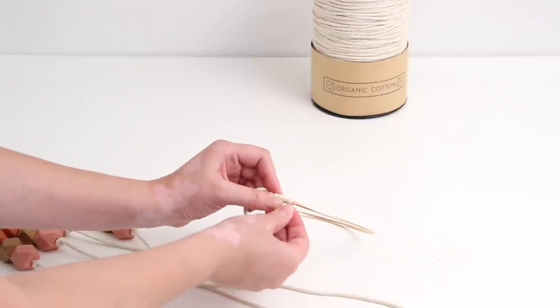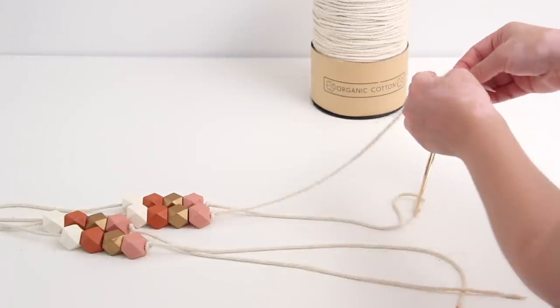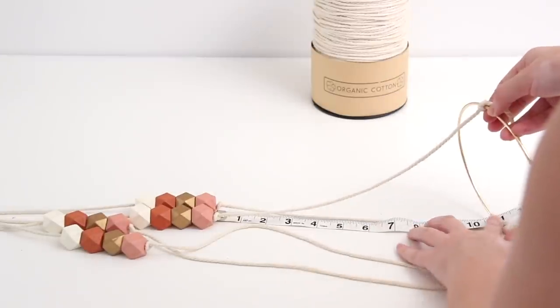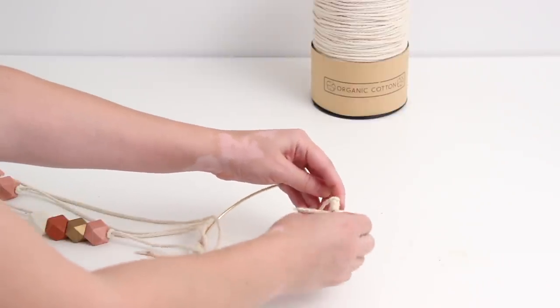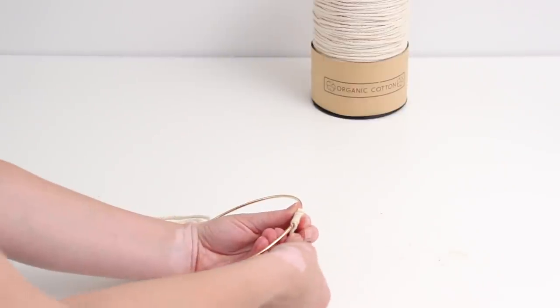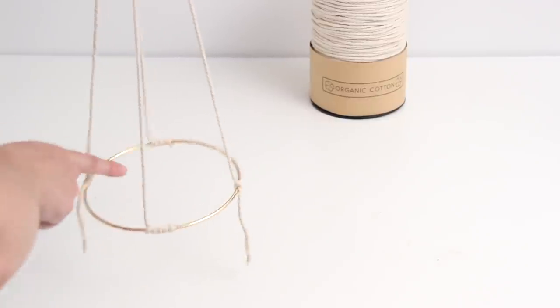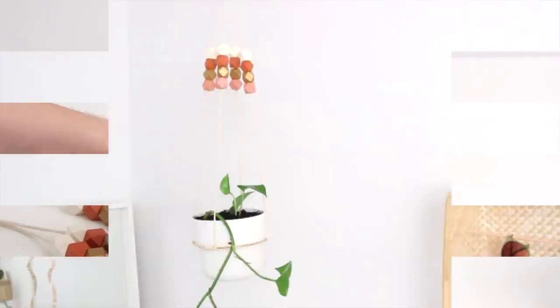Try to make them evenly across from each other. So this next one I tried to line up with the first one. And then I also measured to make sure that I was tying the knot at the same level because you don't want your planter to be uneven when you're all done. But all you have to do is tie all four pieces of macrame cord to the ring equidistant from each other and then continue wrapping and gluing the ends down. And then you'll stick your planter through this and you can hang it up.